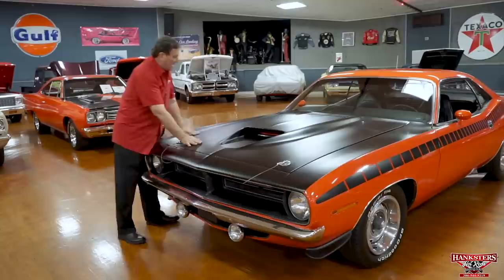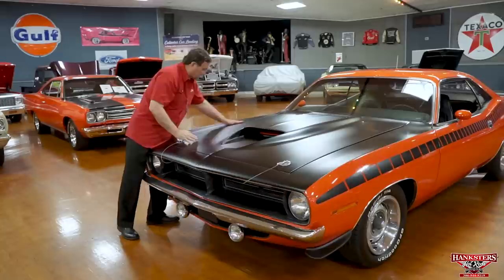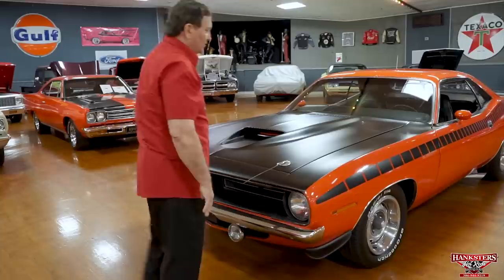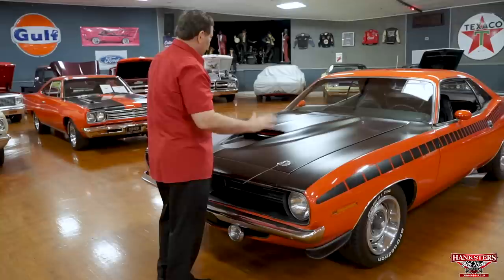Well, what happened through time is the hood from the spring pressure would start to heave up through the center here. We removed the springs, so now you have to use a prop rod to hold the hood up. But the hood is almost back to where it should be. If you notice, this side is a little bit high yet. If we take it out and put it in the sun, it's going to go back to where it should be. It's awful close to being a very nice fit now.